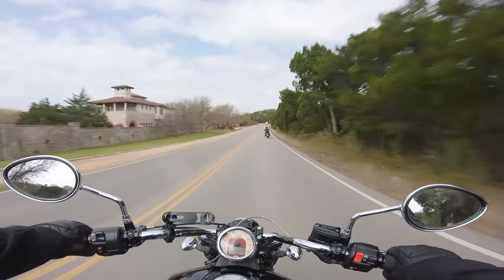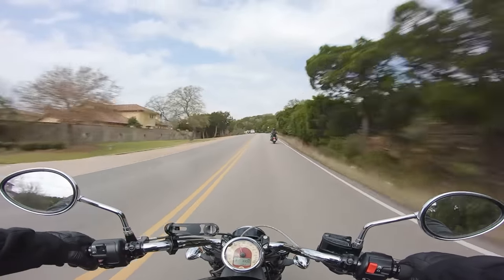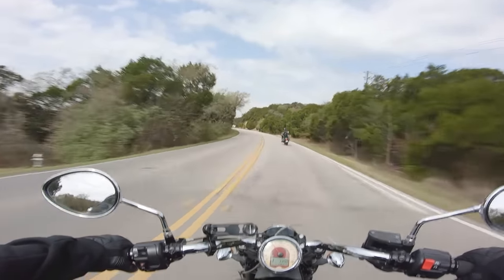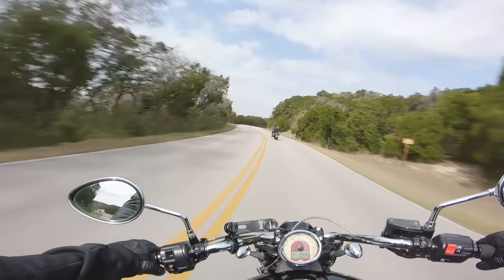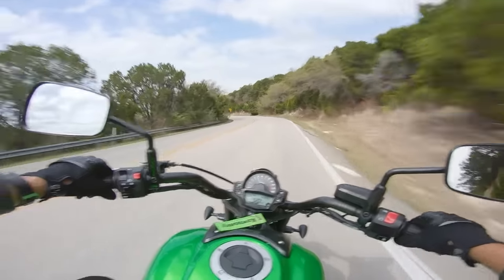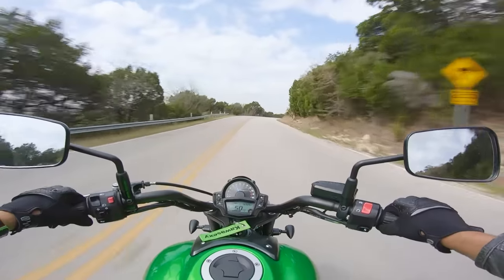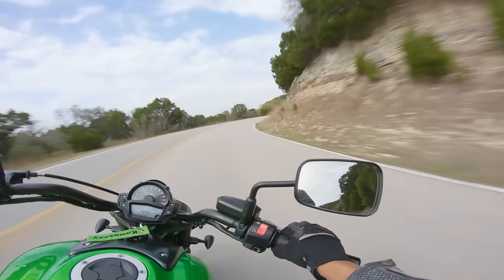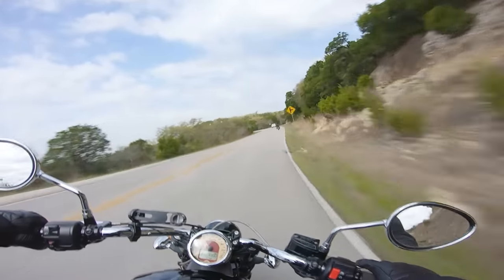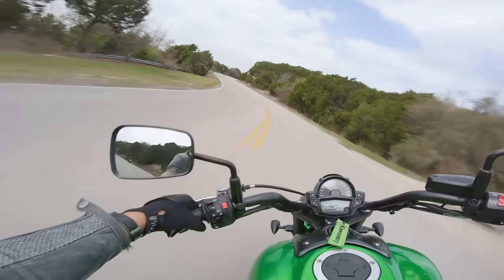I feel that it's a light, sprightly little bike. It's on better tires than the Scout, and better tires than most cruisers come with anyway. So it feels like it can dance through the corners a little bit better than your average cruiser. I can feel, going back and forth from the Vulcan to this, just how much slower this bike's turning is. It's a much more ponderous ride. Yeah, this is like a proper little sport cruiser thing.